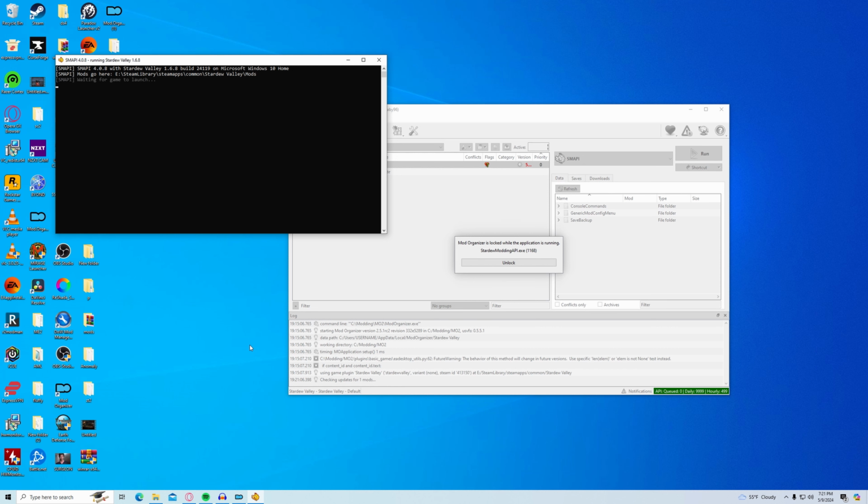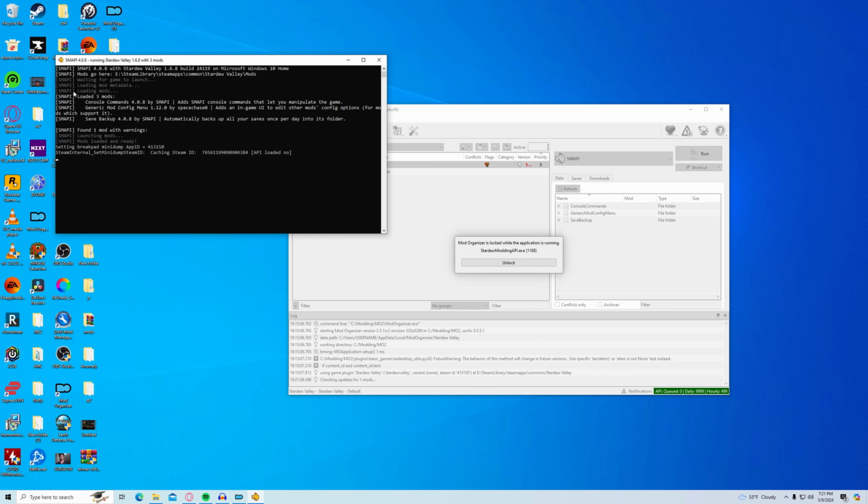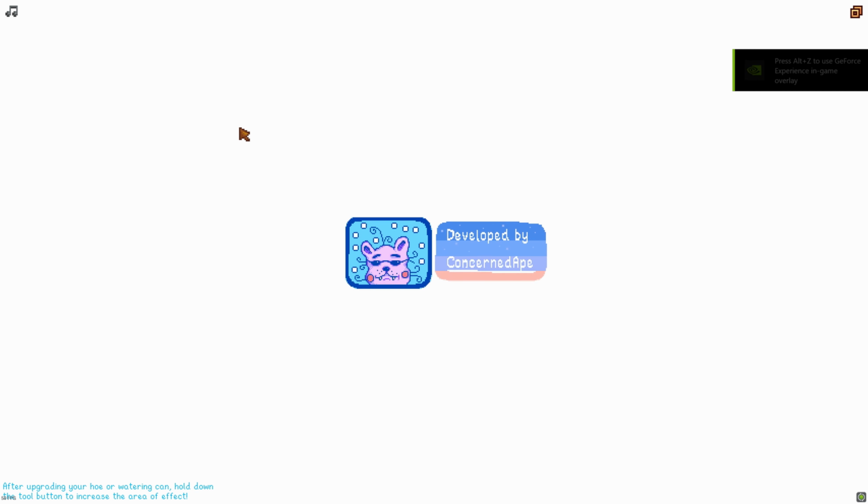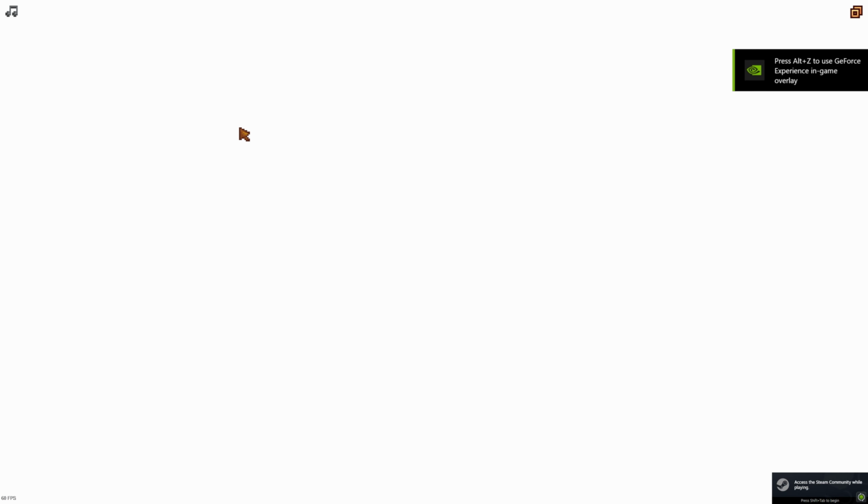So SMAPI is going to pull up this menu here, and basically it was showing you what mods were active, how many there were, and you know that's working at least.